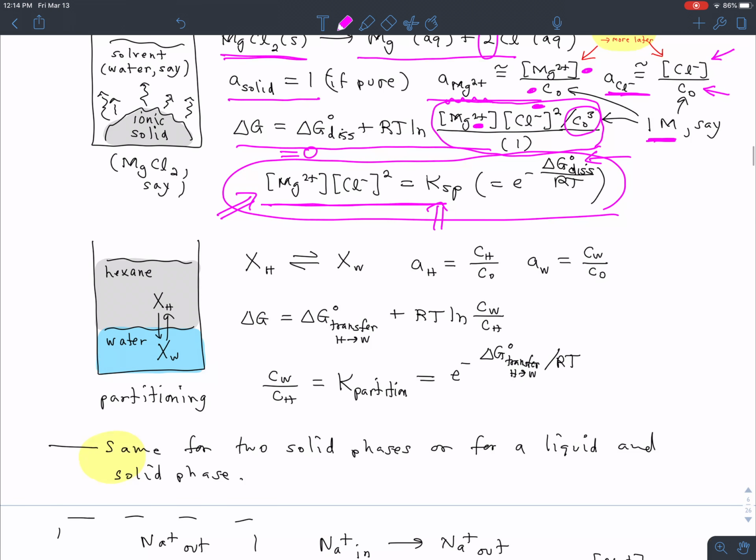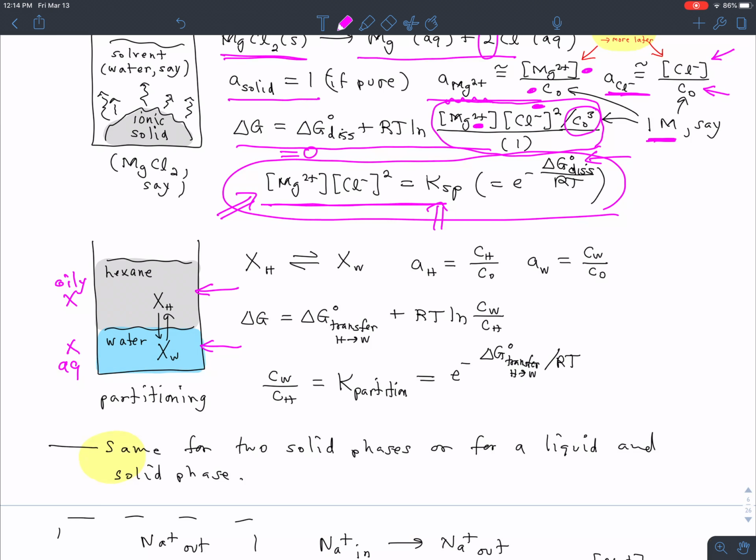All right, likewise, if you have some impurity that's common to 2 different phases, so here you've got an oily phase and an aqueous phase, and some molecule X that dissolves in both of them, but dissolves to a different extent in both of them probably, then there's something called a partition coefficient that controls how much, at equilibrium, how much X is in the hexane phase, how much X is in the water phase.